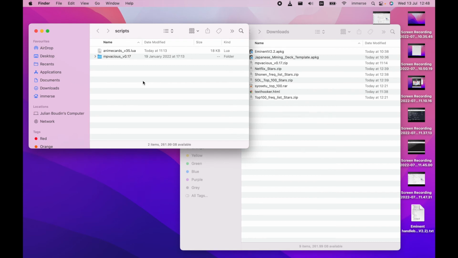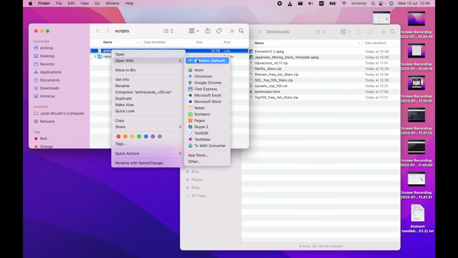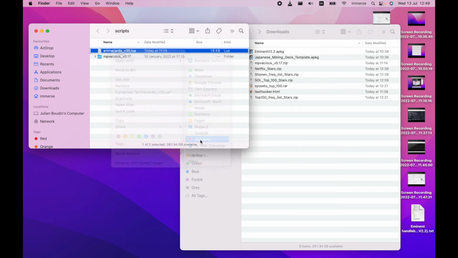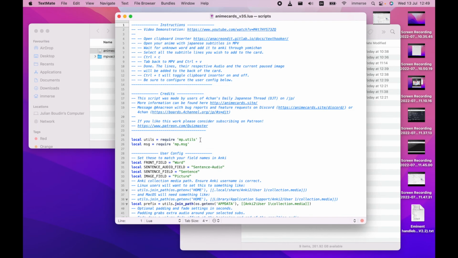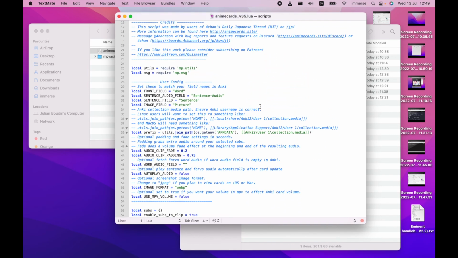So now we need to set up our animecards and our mpvacious script so that it links to our Anki deck as well, which is a little bit more fiddly, but if you double tap, go to open with, and I use textmate to open my script, and it's all nice and colorful so that it's easier to read.